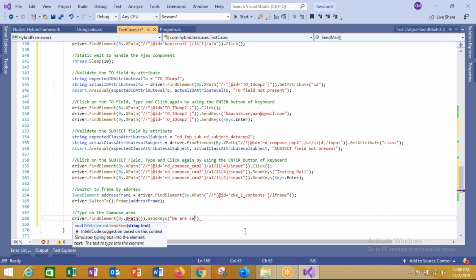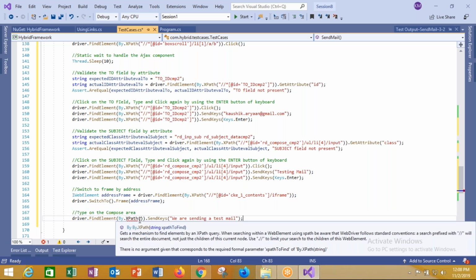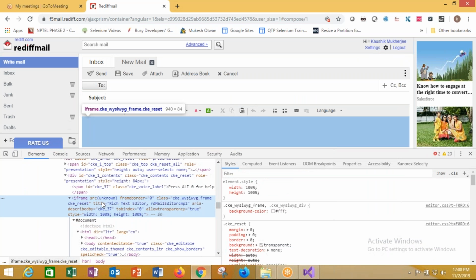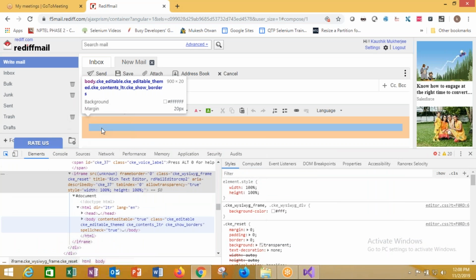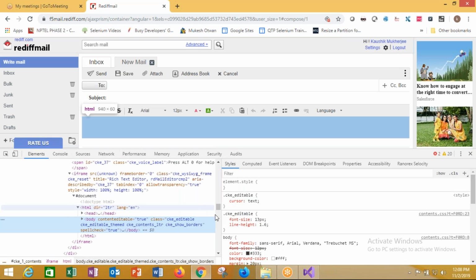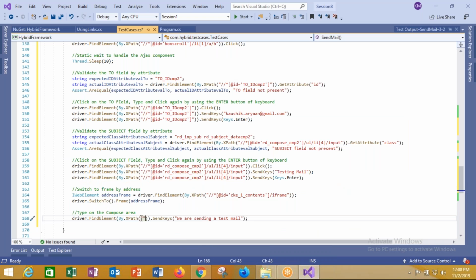We are sending a test mail. Commented XPath you have to give of that compose area, and the compose area XPath is this portion. I'll take the XPath of that, or the CSS selector, whatever you wish to give. Yeah, that is the compose area.